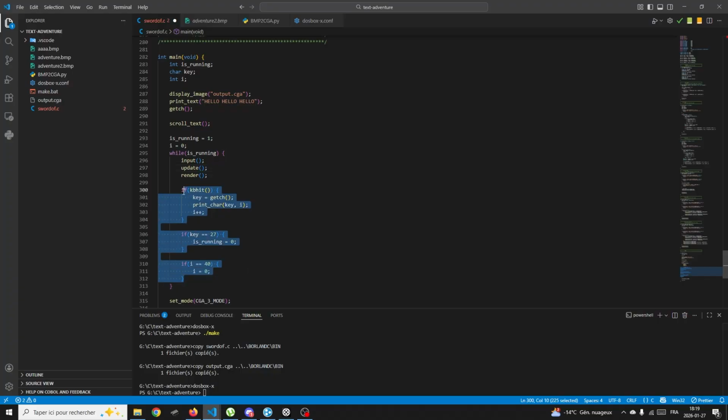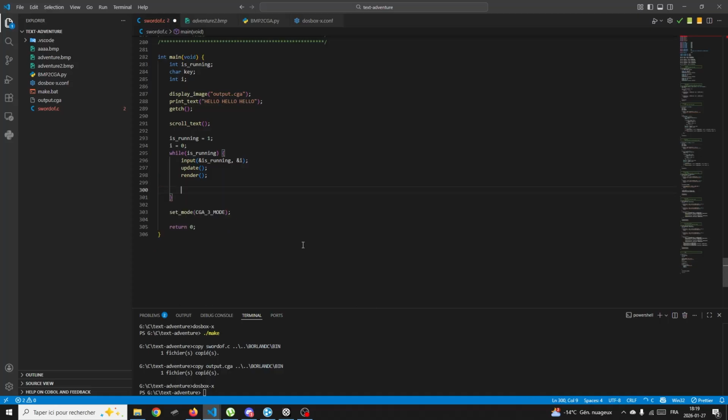Since this will be an input, I want to pass a reference to is running, if we modify it, and a reference to I, because this is what will change. Alright, so right now, that's just what I want.